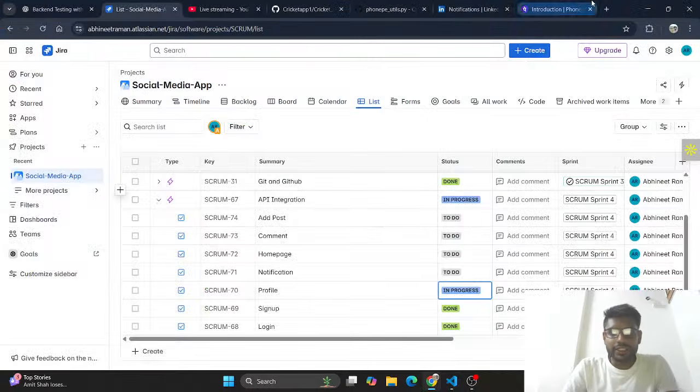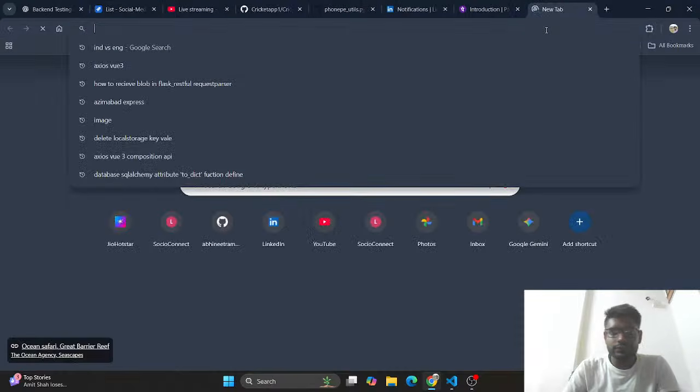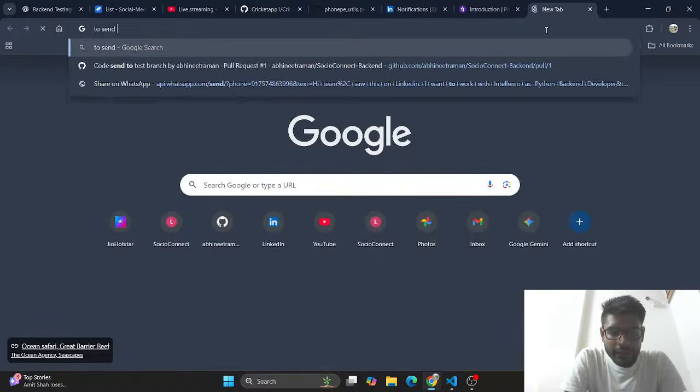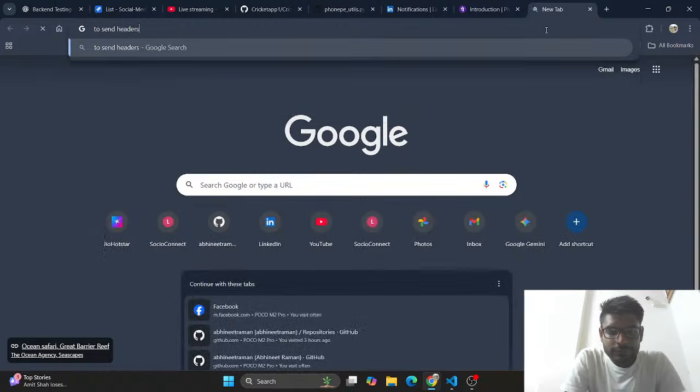so let's check here how to send headers using Axios.